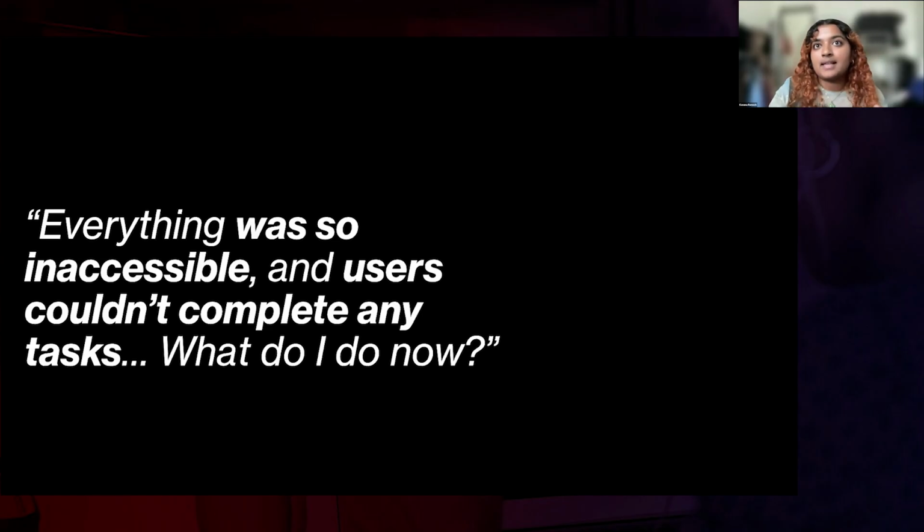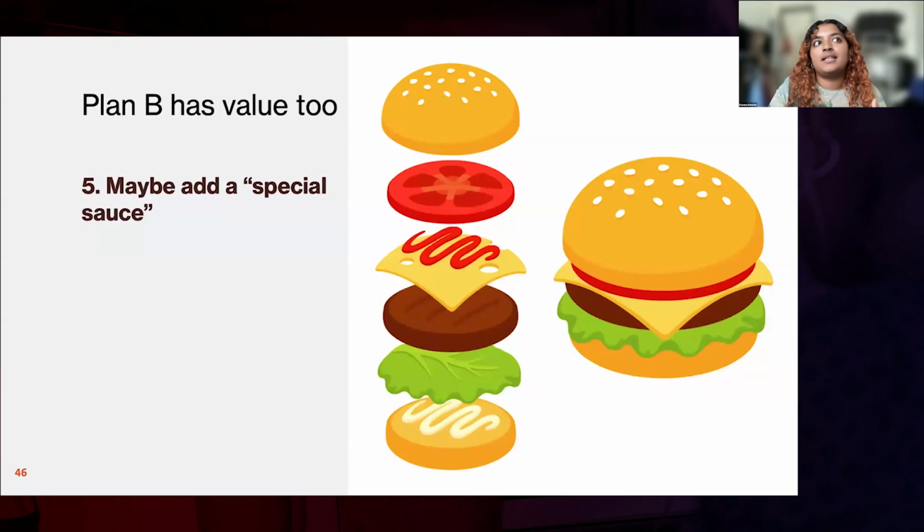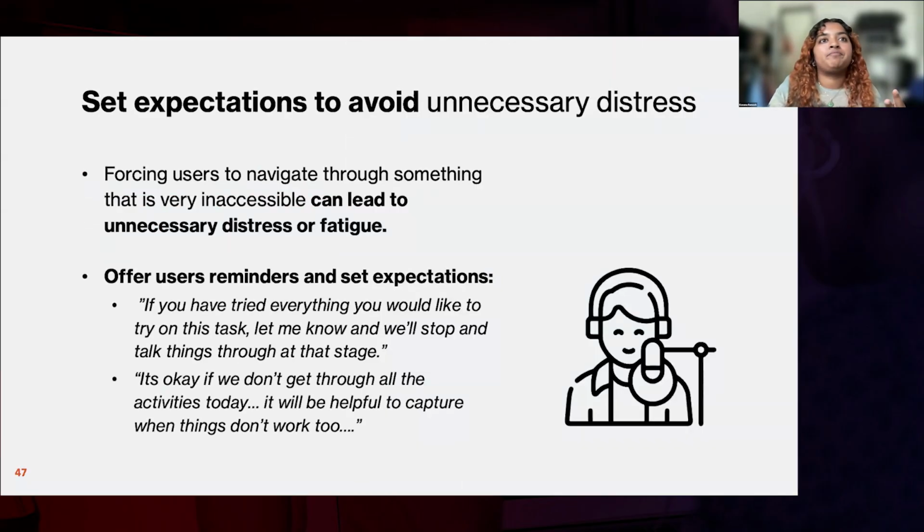And that is, as we've talked about already, something that is so possible and so normal within accessibility research. It's absolutely a core part of the experience that there are going to be things that happen. And I want to offer a couple of ways that you can set your stage for inclusive research to make sure that these aspects of the research session don't have as much of a negative impact on our participants and on our users.